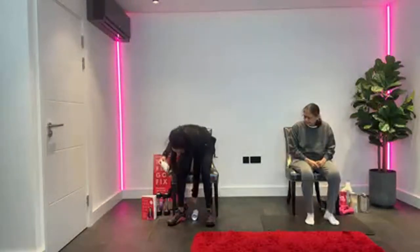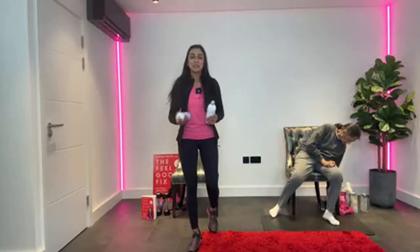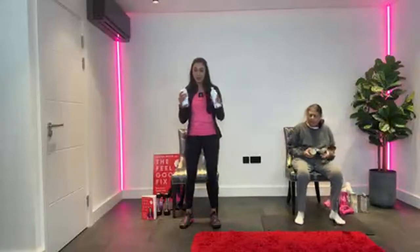Ooh, that's why we use plastic bottles. So always make sure you've got safe household objects. Let's go for 10 seconds. You don't have to use any weights. Tin cans are perfect. Shall we go for it, Mummy? If you're tired, please do some deep breathing before we stretch out.